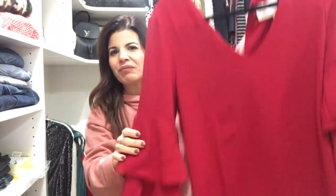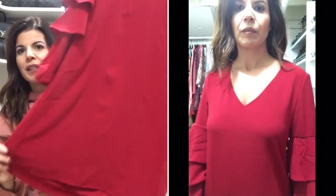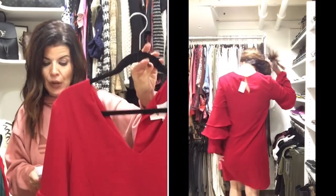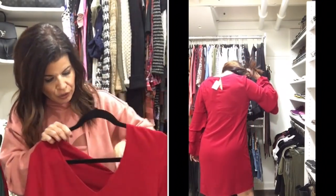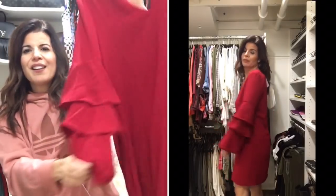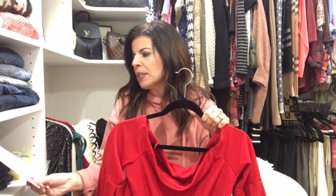The second red dress option has a lot going on with the sleeve, but it fit comfortably, was a good size, and a perfect length for me. I love the v-neck and the simplicity of the rest of the dress — I just don't think I like all this sleeve detail. Ruffle sleeve woven dress by Charles Henry in a size small in the color garnet, priced at $98. I don't know if I like this bubble sleeve at the end — I'm just not sure it's necessarily my style.